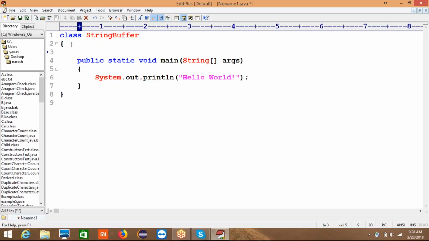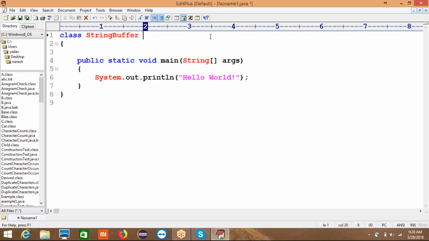The StringBuffer class extends, or inherits from, the Object class. Internally it extends the Object class; externally we are not writing anything for it, internally it takes care of it.